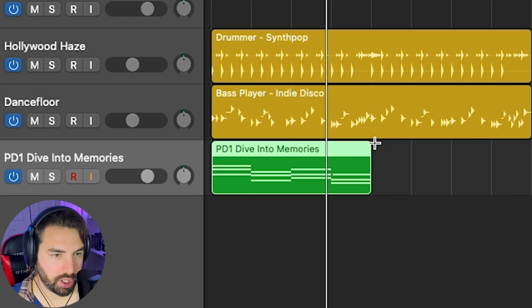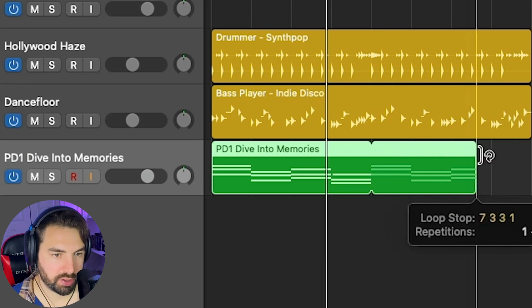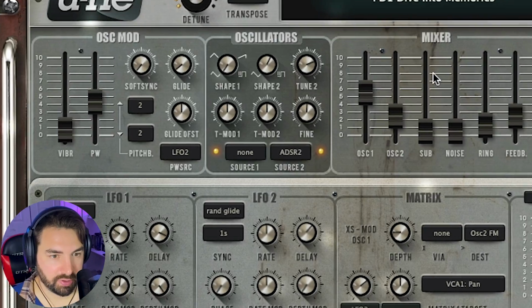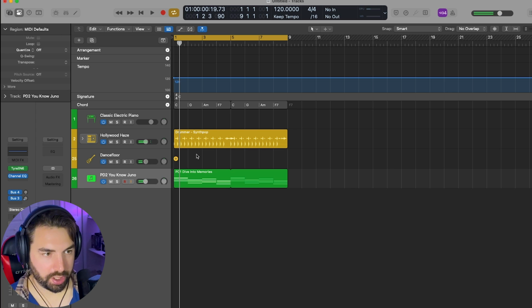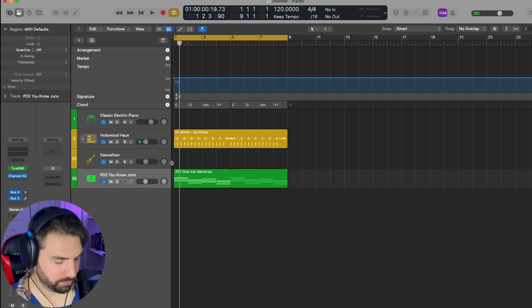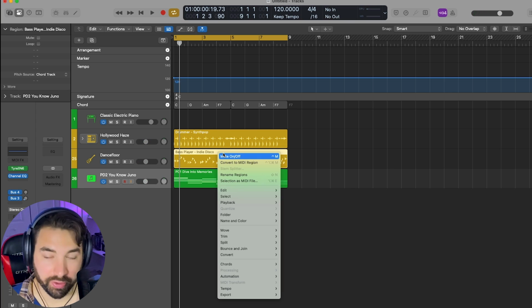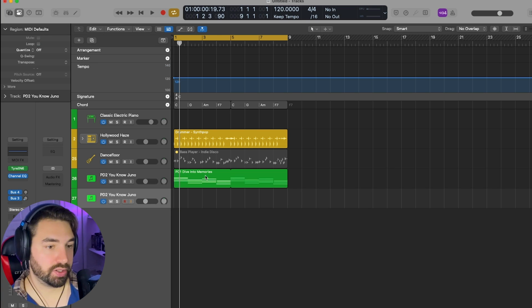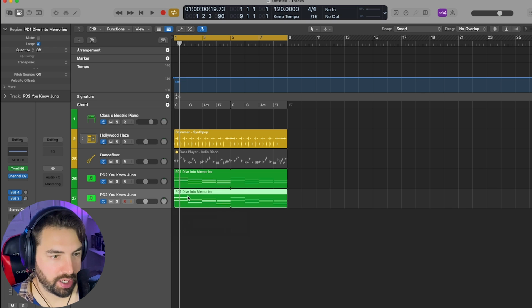And if we move to the top right corner here, we see this little circle icon. We can just drag this out to repeat it, which is really handy. And let's see if we can find a different sound here. So I might decide I don't like that bass. I can delete it, or an alternative, if I want to leave it here in case I might want to use it later, I can just right click and do mute. So that's muted now. And I can, again, duplicate this track, option click, move that down.